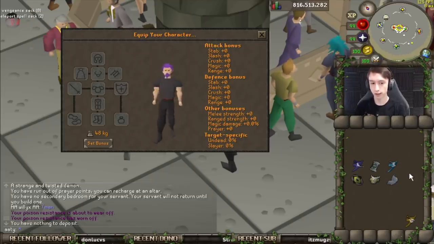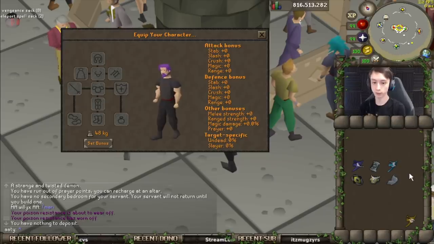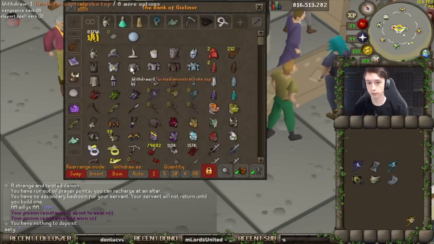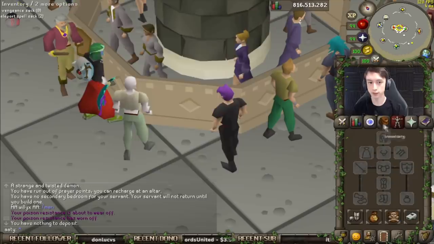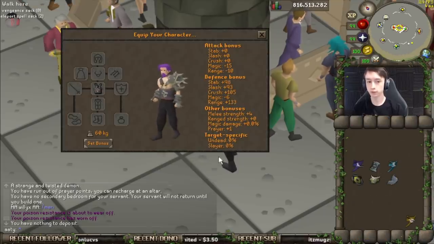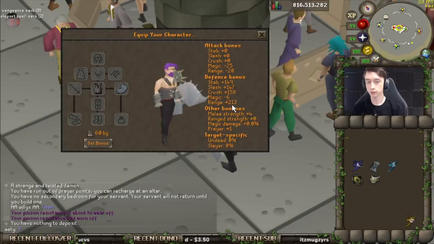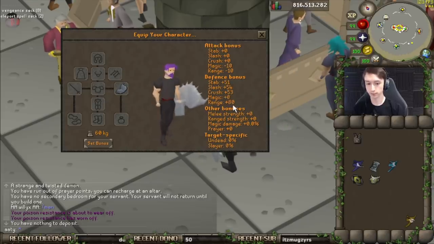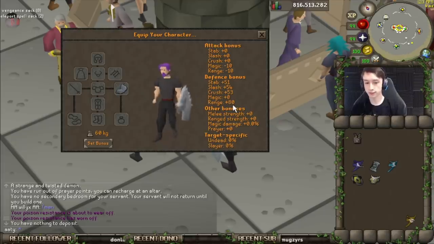But this is the bit that just gets me: there's no way on earth that Husky would say that shields are useful from a defense standpoint. Now, shields do give a lot of defense, but just look at this, for example. I'm pretty sure if you took one Bandos chestplate, if you were ranging, you're going to get similar defenses. So a BCP is plus 133 range def. A crystal shield is arguably not as much. Yeah, it's 80 range def. So from a purely defensive standpoint, it just makes no sense.